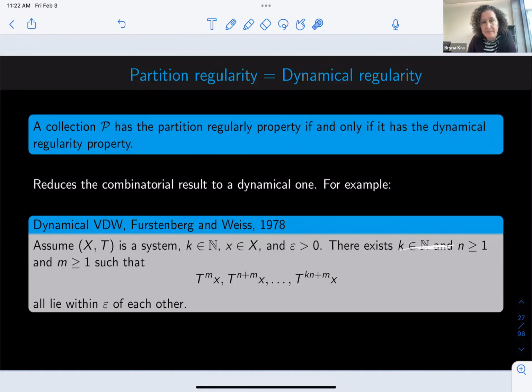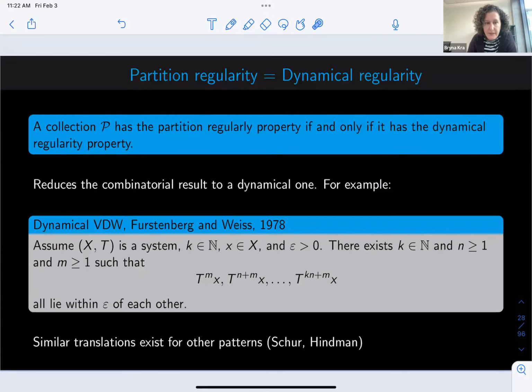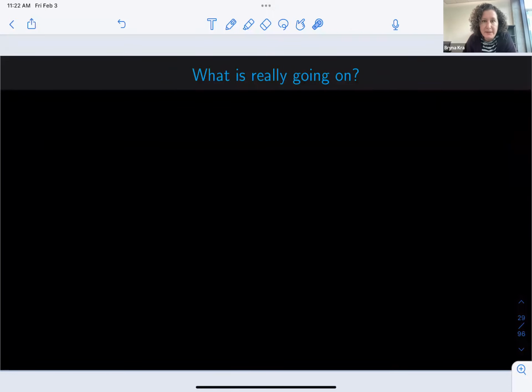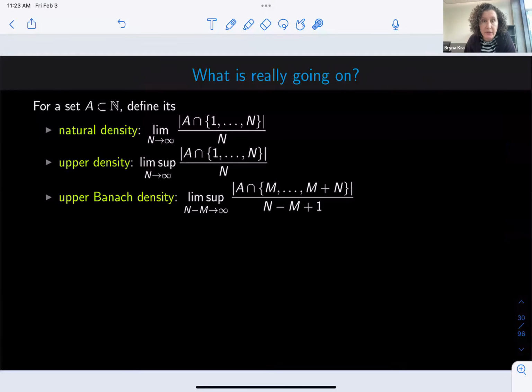Okay, any questions? All right. So what's really going on here? The questions that I'm interested in are not about partition regularity now, but about taking a weaker assumption, which is only assuming that you get some density of the integers rather than finitely many pieces. If you chop the integers into finitely many pieces, then clearly the densities have to sum up to the density of the integers, which is 1. So one of the pieces must have positive density. So this is a weaker notion, to just assume some type of positive density.